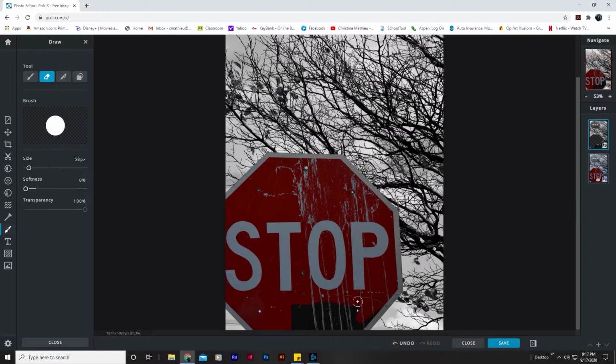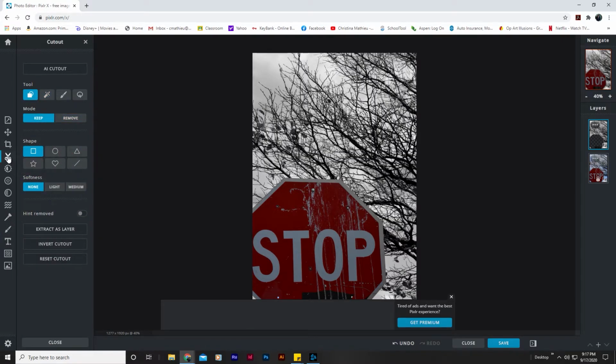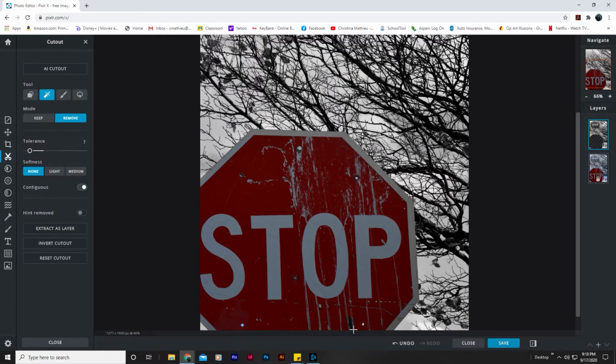So there's another way. Let me just see if I can remember this, because it is different in this program. The cutouts. This is your magic cutout, and usually it's on keep. Instead, we want to hit remove, and what it'll do is it's got a tolerance, and that's how much it's going to take. So 32 is the start, and that's the same as in Photoshop. It basically is only going to take the sections that are very similar to it. If you bump up the tolerance, it's going to take larger areas of that same color or value. If you lower it, it's going to take smaller sections. Typically this is nice to have for really detailed precision work. So we've also got the lasso. Say you wanted to cut out a lasso, but of course I don't.